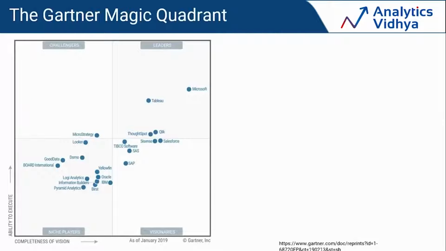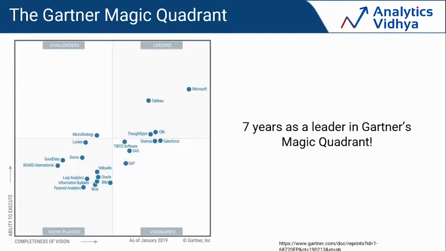Have you ever heard of Gartner's Magic Quadrant? It's a popular, highly respected and influential annual report by Gartner that helps data and analytics leaders understand and evaluate existing solutions in the market. They release their Magic Quadrant for different domains each year, and Tableau has, till 2019, been a leader for 7 straight years. That's incredible.